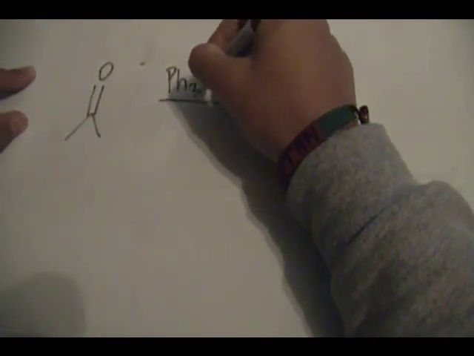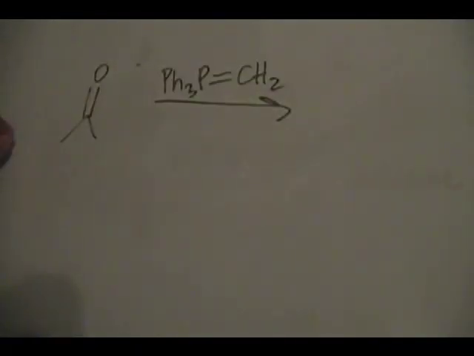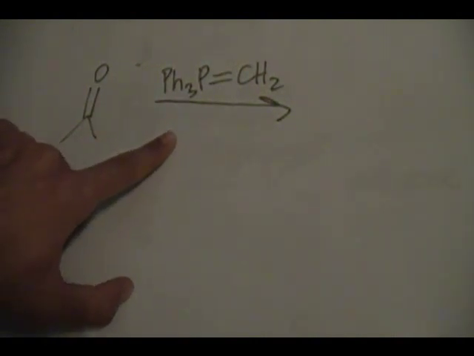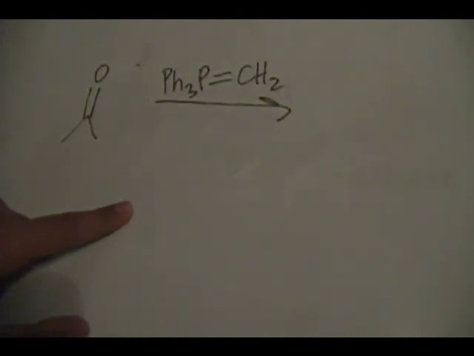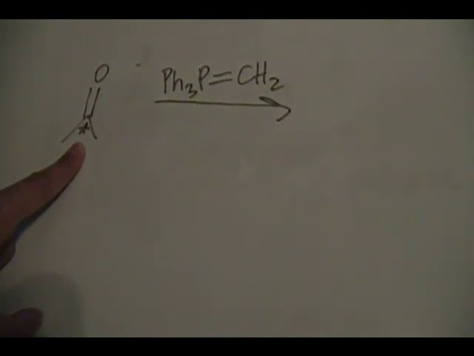Let's look at an example using the most basic reagent. Let's start off with a simple ketone, and here is your Ph3P=CH2. Sorry about the blurriness, it should clear up. So here's our ketone reacting with your Wittig reagent. You get an alkene. The way you want to think about it is identify your star carbon, that's the carbon of your carbonyl.